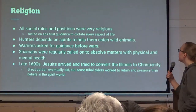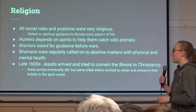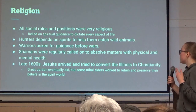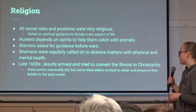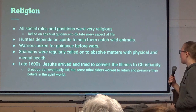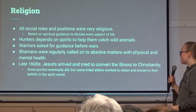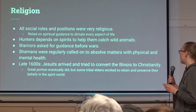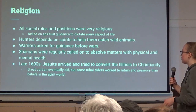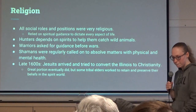Next is their religion. And all social roles and positions were very religious. They relied on spiritual guidance to dictate every aspect of life. Hunters depended on spirits to help them catch wild animals, and warriors asked for guidance before wars. Shamans, again, were regularly called on to resolve matters with physical and mental health. And in the late 1600s, Jesuits arrived and tried to convert the Illinois to Christianity. A great portion eventually did, but some tribal elders wanted to retain and preserve their beliefs in the spirit world.